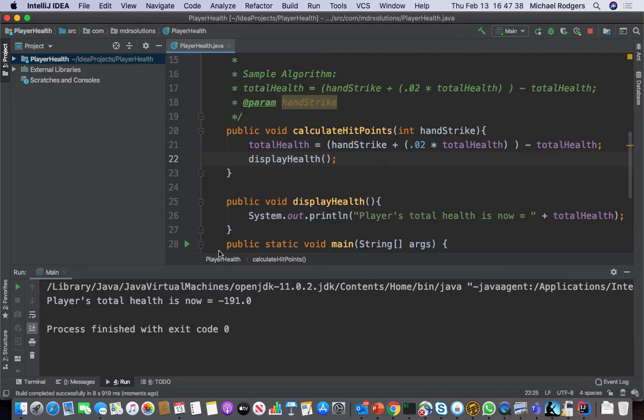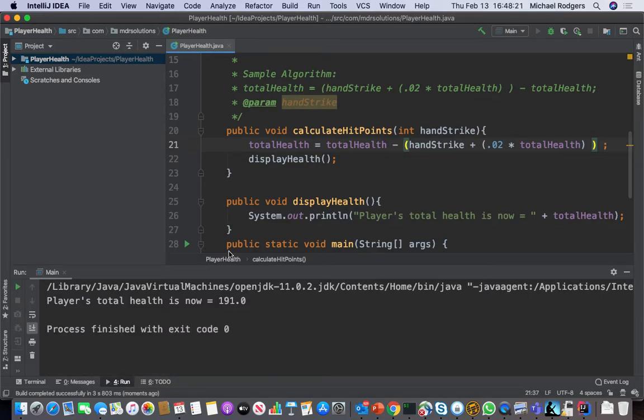All right, so what did we do wrong there? Let's look at our math. Probably we need to move total health over here, right? Take this, move it to right there. Minus? Okay. All right, so then we run it. And now our player's total health is 191.